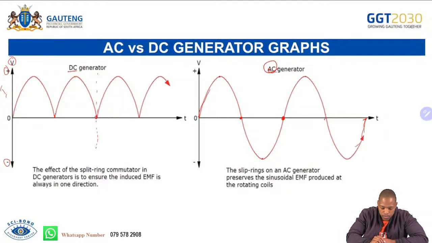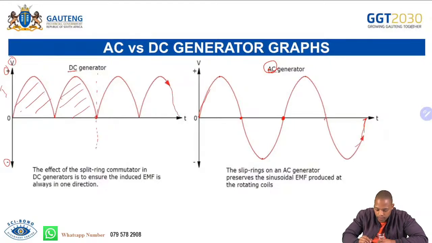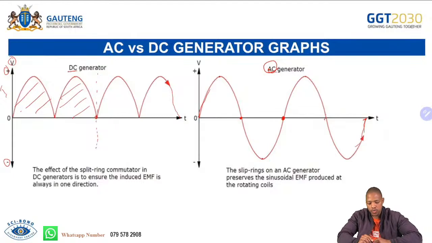So it goes from zero to maximum back to zero, and then it goes to maximum back to zero. This is what you call a half cycle. This is a full cycle. Half cycle, and then here, full cycle. So here, if we go back to the point here, we are having 2 rotations as well. So it's 2 rotations for this one, and it's also 2 rotations. It is extremely important that we are able to draw these graphs, as they could be asked.